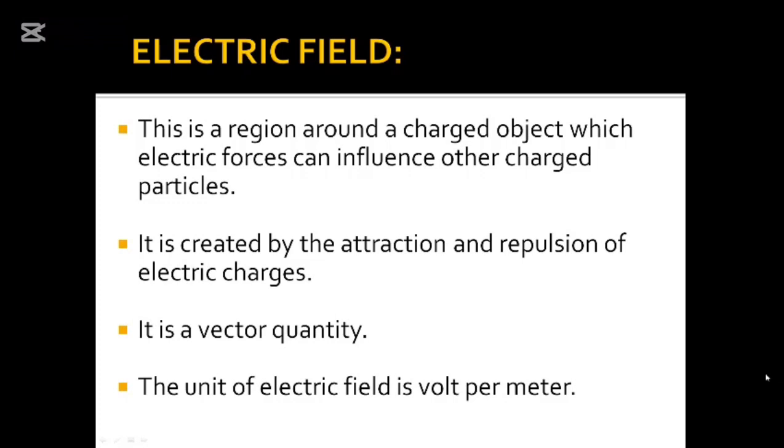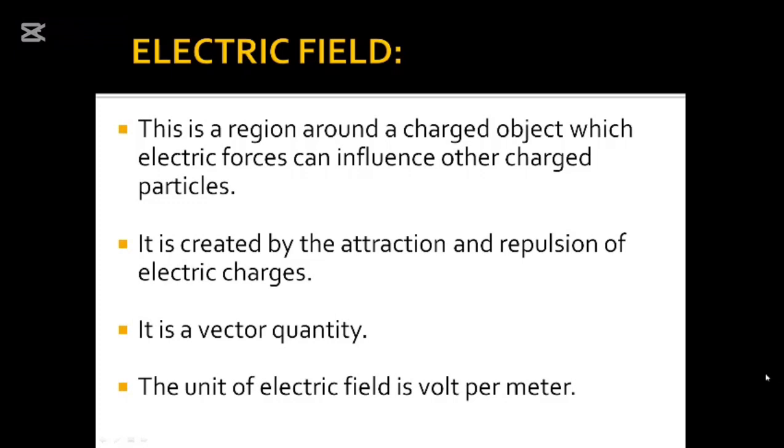But there is a particular region that once I enter it, the pin will be attracted to the magnet. Now, if I bring another magnet around, there is a particular region you can get to, and it will attract it. At that time, we'll say that this is the field of this magnet. That one is called magnetic field. I'm just using it to explain because this is what you can see.